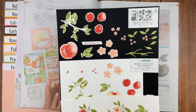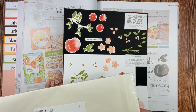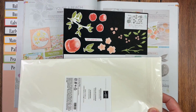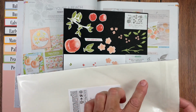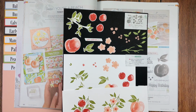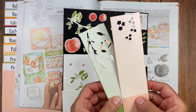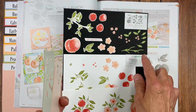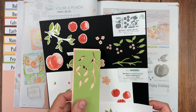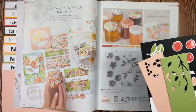I do want to show one product that I think is very helpful with these small pieces. It is called the adhesive sheets. You get a package of 12 6-inch by 12-inch adhesive sheets, and what that allows you to do is cut those sheets, put them on the back of your cardstock, and then when you cut out the dies, peel the backing off. You have adhesive already on those small images. It really works wonderfully for those small images.